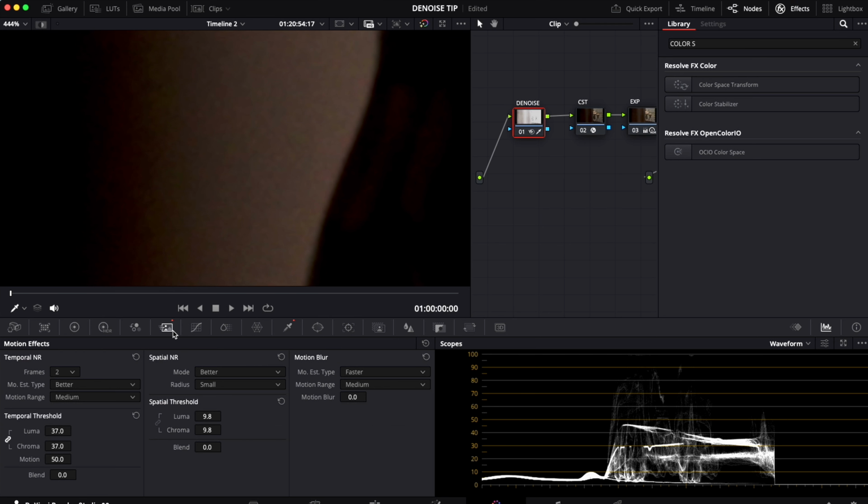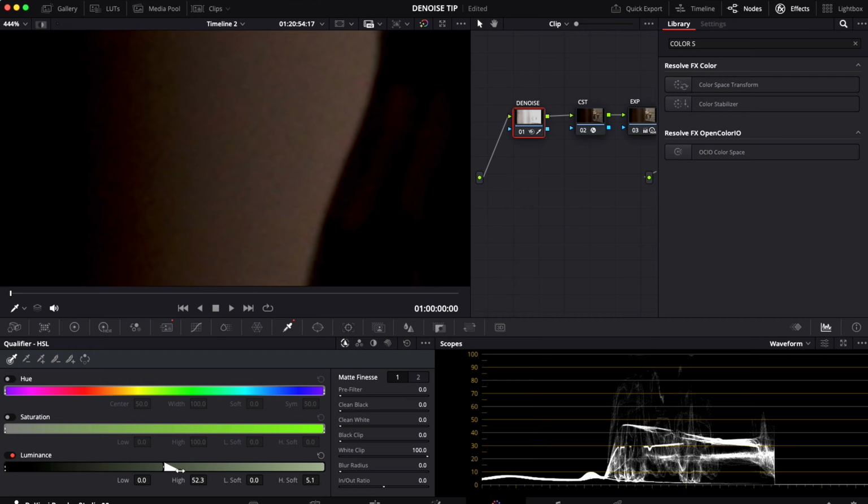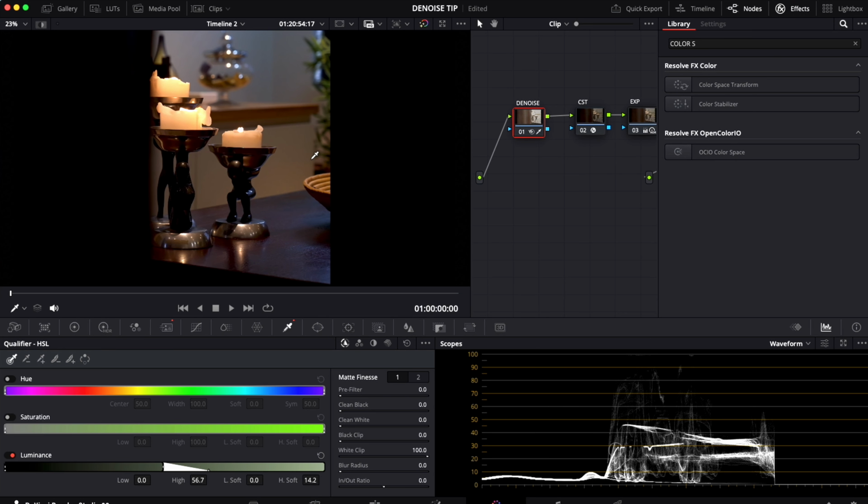Now if I put it on, I can obviously come into these values and really crank it. And then you can actually just see it's not really doing anything there, so we're just going to pop it a little bit more. Just going to see where it really hits. There you go. So you can see you really get such control compared to just a normal denoise.